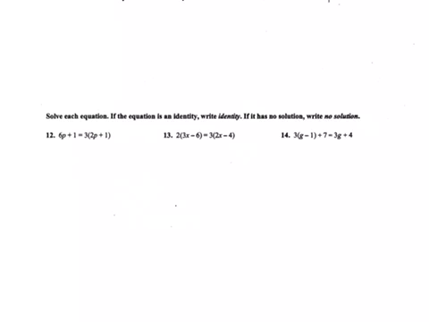Question 12. We're going to solve 6p plus 1 equals 3 times the quantity 2p plus 1. So I'm going to start by distributing on the right. That gives me 6p plus 3 equals 6p plus 1. First step, I'm going to go ahead and subtract 6p from both sides. At this point, I notice that my variables cancel out, and I'm left with 1 equals 3, which is not true, so this is no solution.